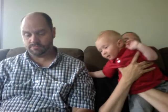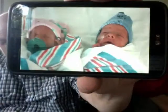Oh, babies. We should do an update on babies. Babies are good. Babies are getting bigger. They're super, super cute. Probably still going to be at the hospital for a week or two at least because they're just so small. It's good they can be here at the local hospital, but they're tiny. They still need feeding tubes to make sure they get all the nutrition they need.